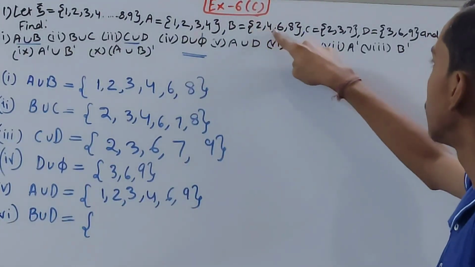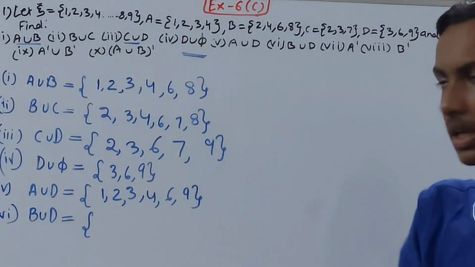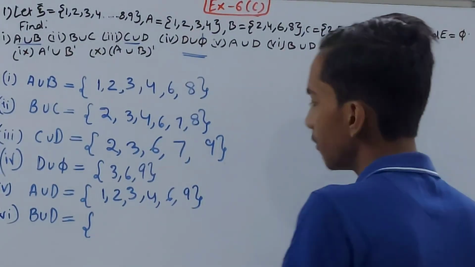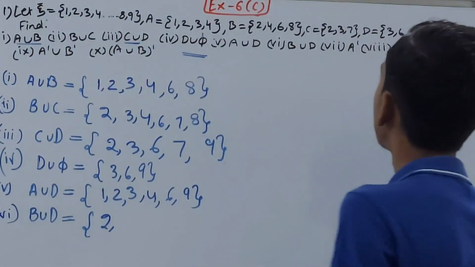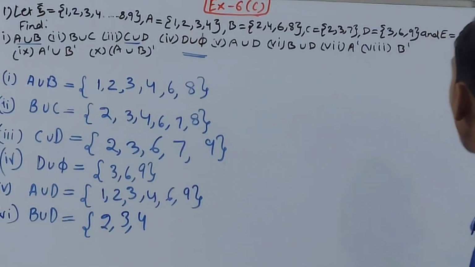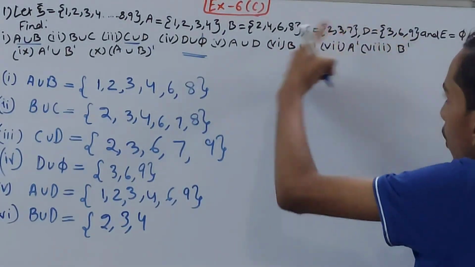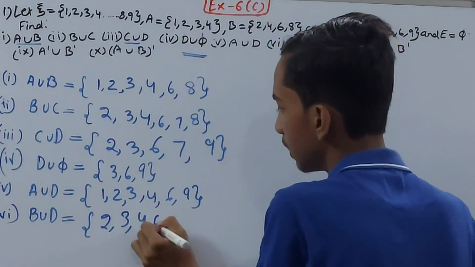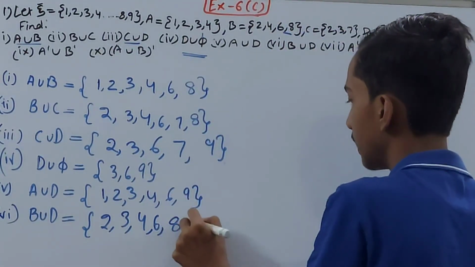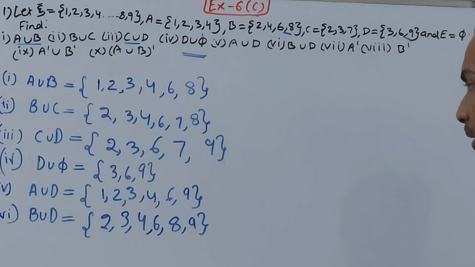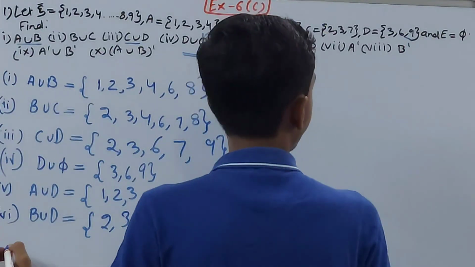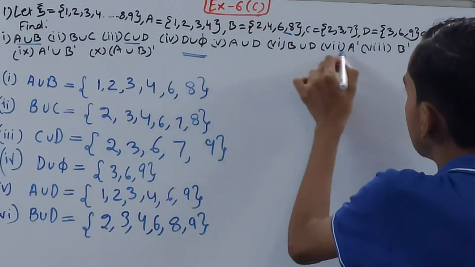Look, you have 2, 4, 6, 8 in set B, and you have got 3, 6, 9 in set D. So we will begin from 2, the smallest one. Then you have got 3 in the next set, that is D. Then you have got 4 in set B only. We've got 6 in both the sets, common, so you can write it down once. Then you have 8 here and then 9 here. So 8 and 9. Again I am repeating, the order does not matter. You can write it in any order. This part is done.